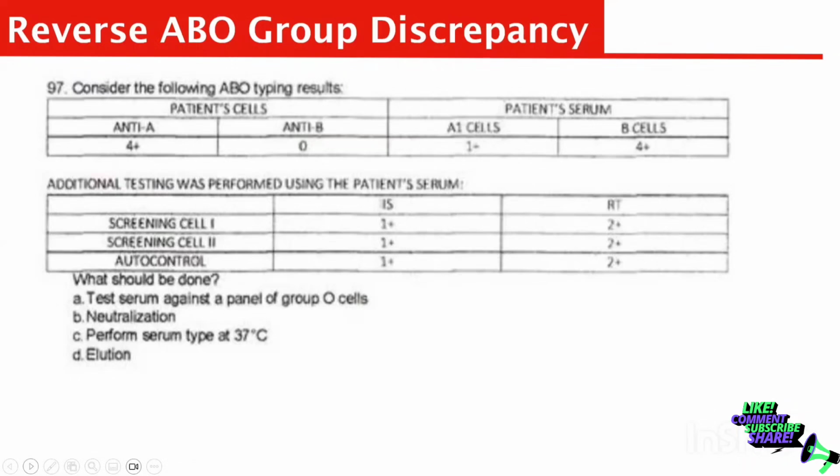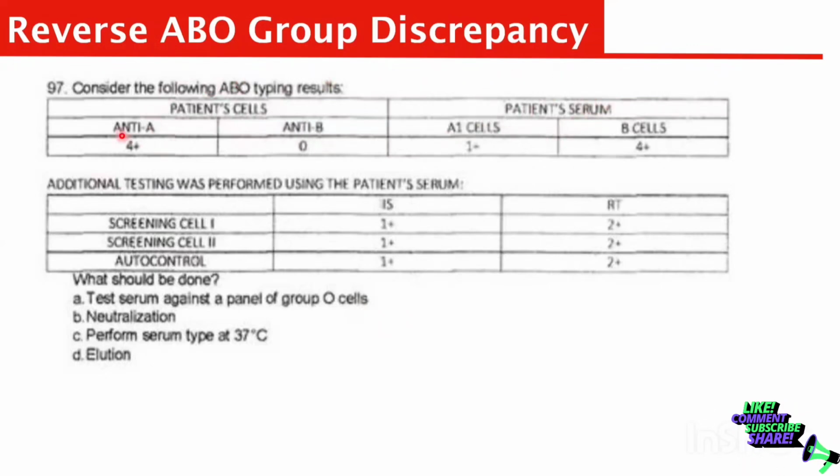But I feel that it is important that in addition to just trying to find the correct answer, we understand what this actually means, okay? If you look at this briefly, you're going to see that this is a forward group because this is the patient cells. I have told us many times that when we are measuring something on the cells, that is forward, that is direct. But look at this plate, this is indirect or reverse, because what you are measuring is the patient serum, or it can be patient plasma.